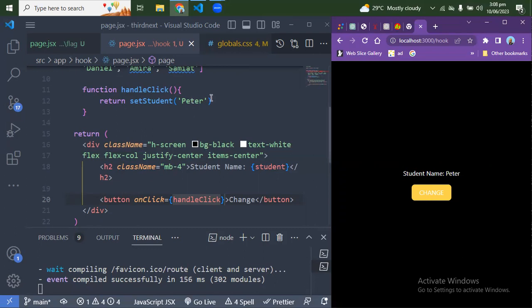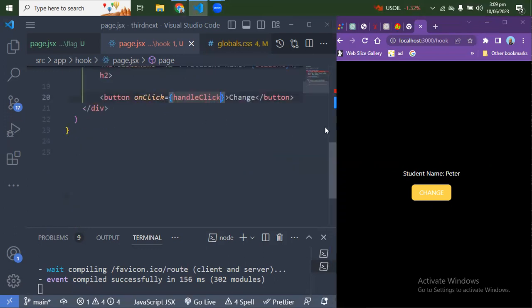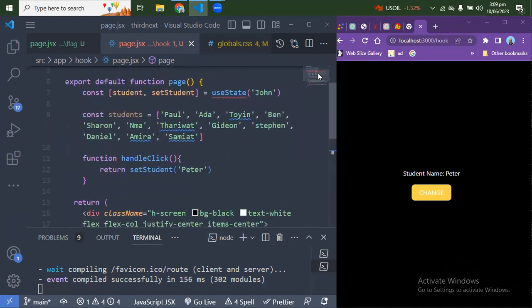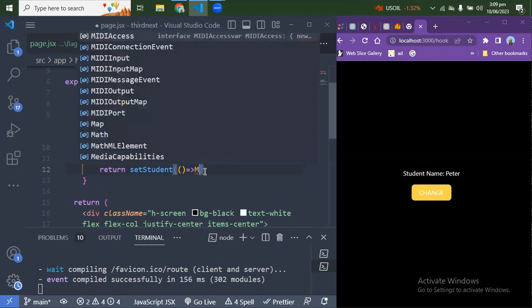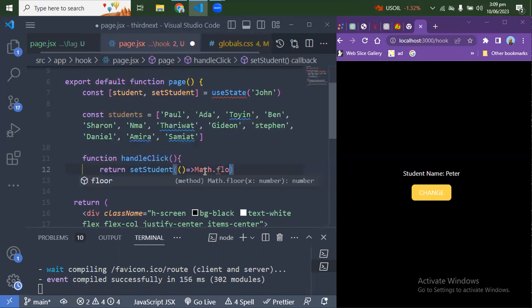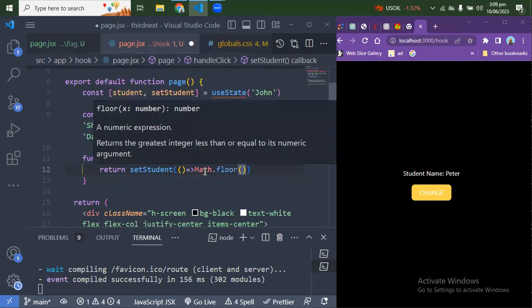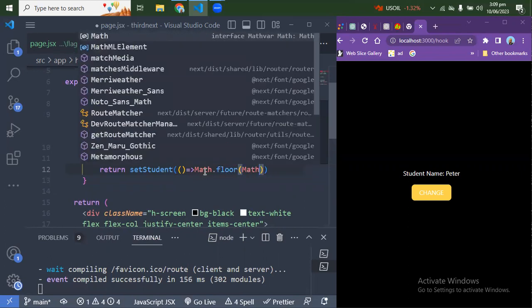But I want it to change not to Peter, but to any random name that I have here, and not just change it directly to Peter. So I have to remove this Peter and pass a function inside it, an arrow function as a callback. I can just say Math.floor, then Math.random, which I will use to generate a random number, and Math.floor to round it down to the closest whole number.